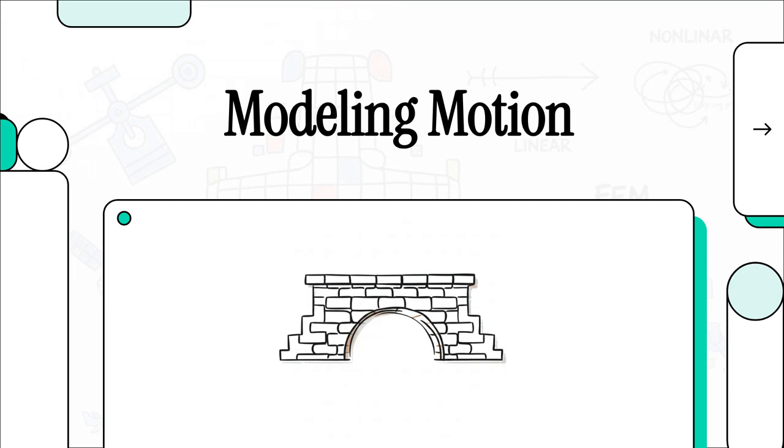Today, we're going to dive into the hidden science that honestly keeps our modern world from just falling apart. We're talking about engineering dynamics, basically, how we figure out the motion of everything, from a tiny piston in an engine to the tallest skyscraper you can imagine. Let's get right into it.